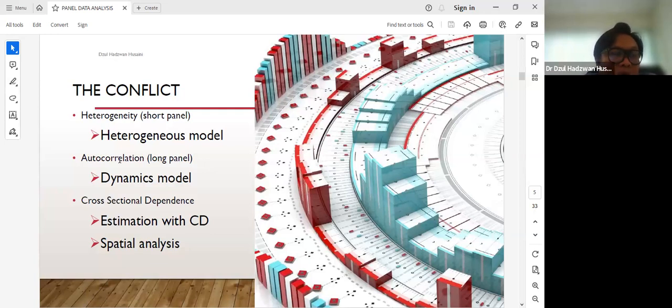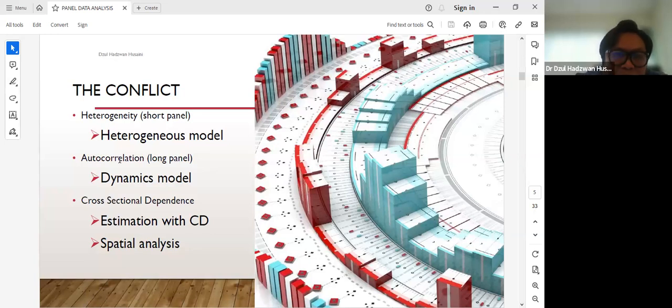So we call it the factor of interdependence, right? Interdependence among the countries, among the N, or autocorrelation among the T actually. So in economics nowadays we call it cross-sectional dependence. Nowadays we have the technique to relax the problem of cross-sectional dependence, so that we can make our estimation more effective, more efficient, and more powerful.